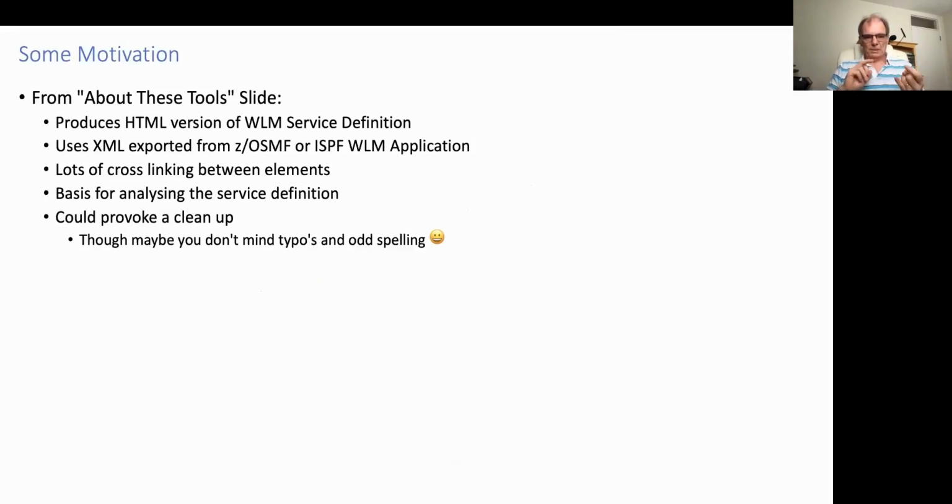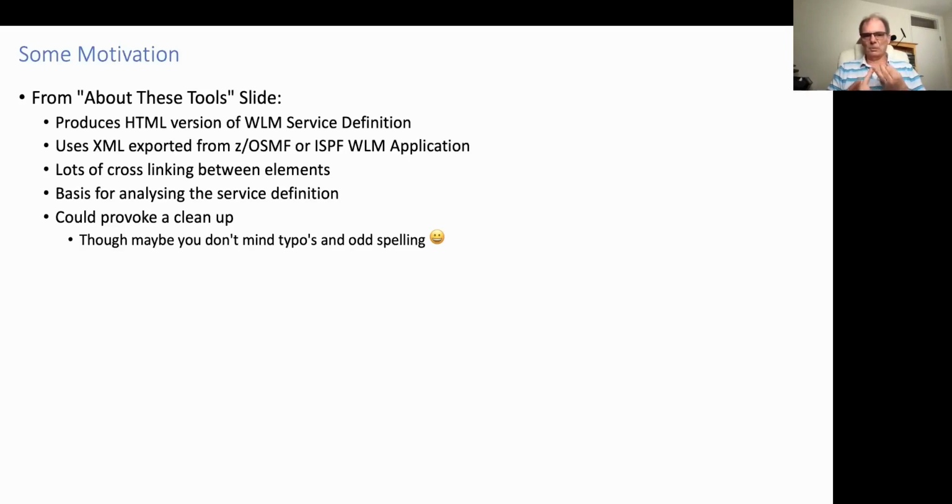as I say, it's taking the XML and it's converting it into HTML in a way that I hope is useful. I personally find it very useful. And this XML comes out of a number of places. I think WLM Lab had a Java tool which would emit it. In fact, I think it used it more than emitted it. zEROSMF, you can get it very easily out of the zEROSMF WLM application, and you can get it out of the ISPF WLM application.